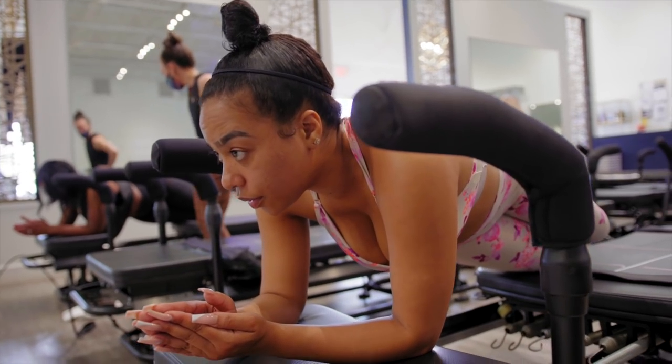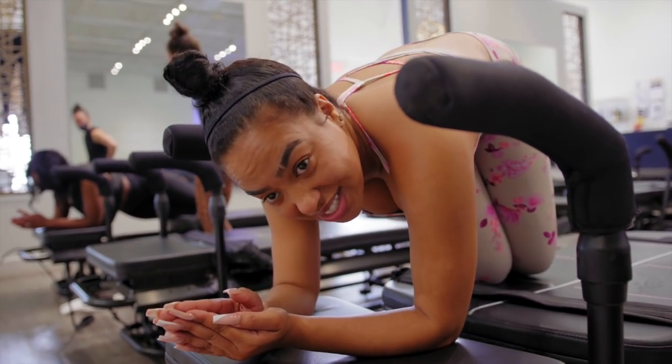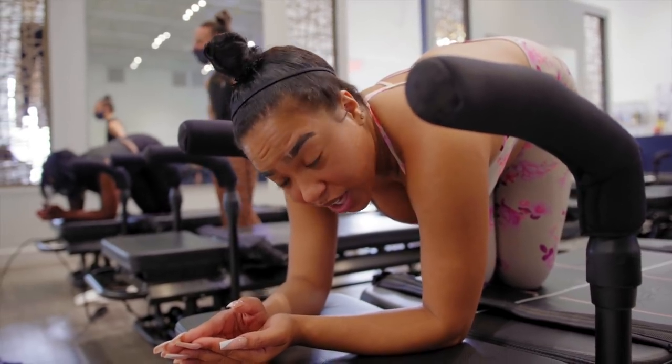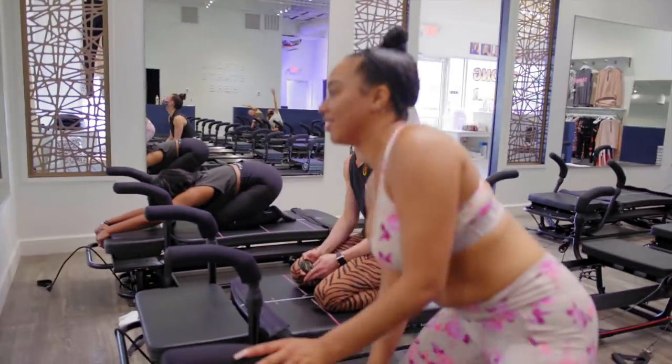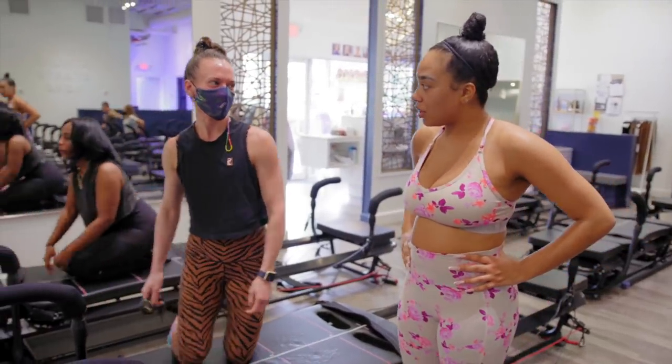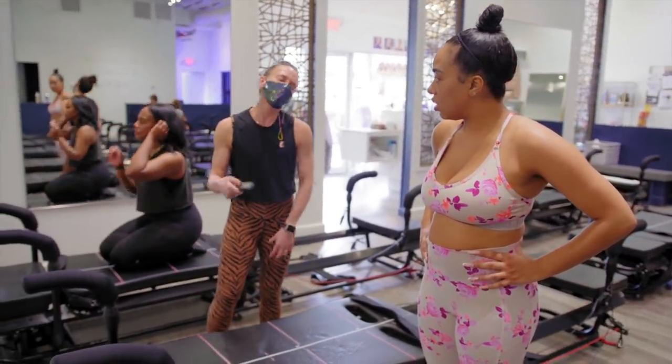Down. Now watch your back, tuck your hips under. There's actually something sexy about this. This is really cool. Feel that? Yep, okay. But I'm not there yet. That was so fun. That is beautiful that you can do that. It gets better every time.